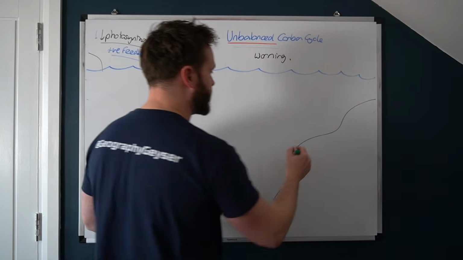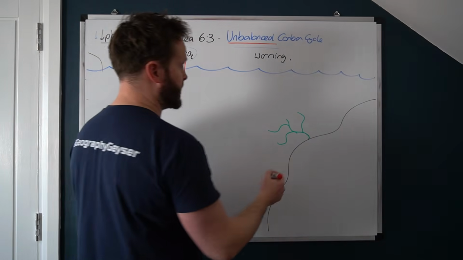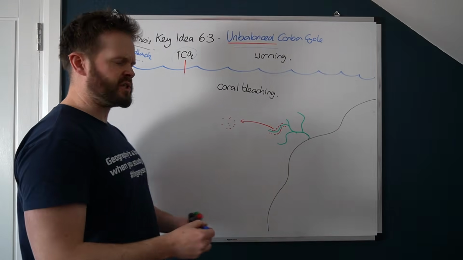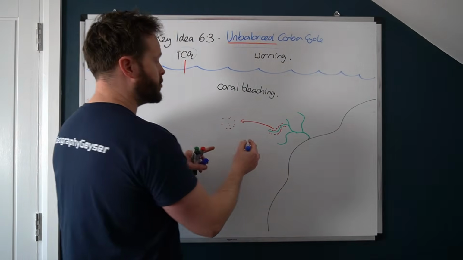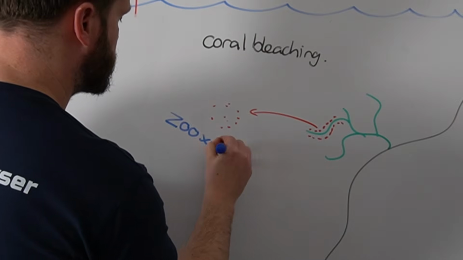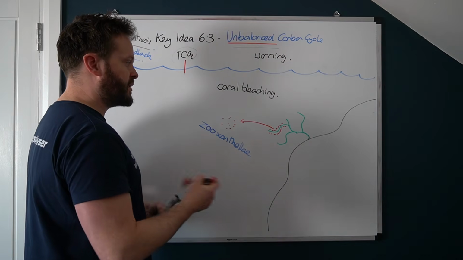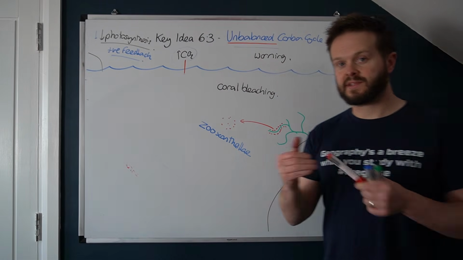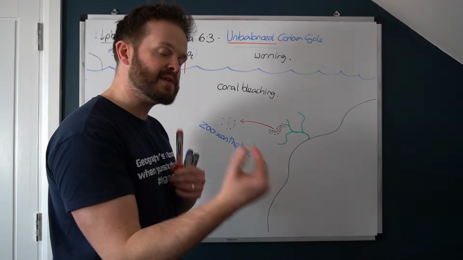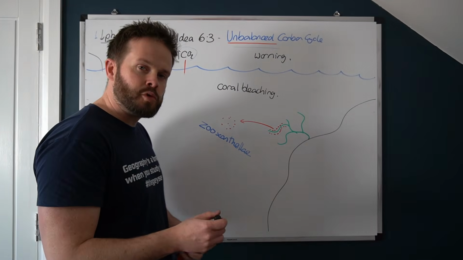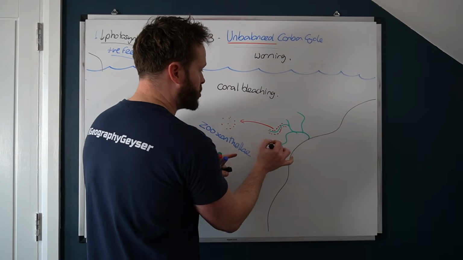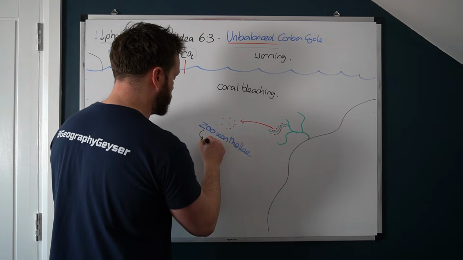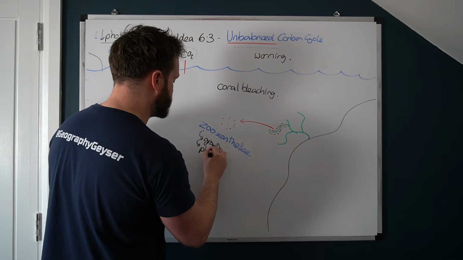Okay, so what about warming? The main impact that you should link warming to is this: coral bleaching. So what is coral bleaching? When it gets too warm, coral eject what are called zooxanthellae. Now these zooxanthellae, they exist on the coral, but they photosynthesize on behalf of the coral. It's a symbiotic relationship. It's biological mutualism, if you like. Yes, you can live on the coral, but you have to photosynthesize on their behalf. So they contribute to coral growth through photosynthesis.